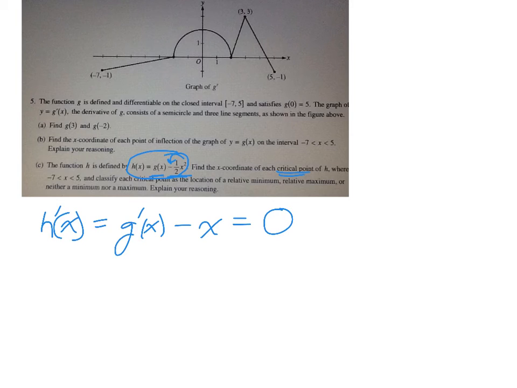Well, let's do a little rearranging, move that over. g prime of x has to equal x. Well, this is g prime of x, these are our numbers for g prime of x. So we're basically saying, when does x equal y? On our graph, we're looking at anything that falls along that line right there. So we can see we're going to get one point right here, and we get another one that's nice. We can read that one right off the graph there. So in fact, one point we already have, and that is 3. Let's figure out what this other point is.